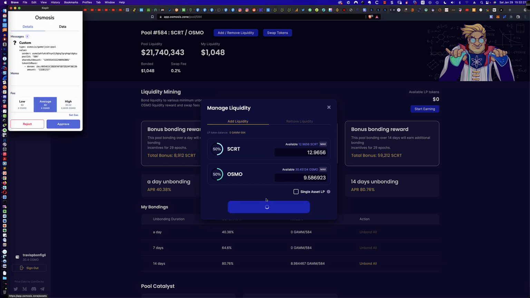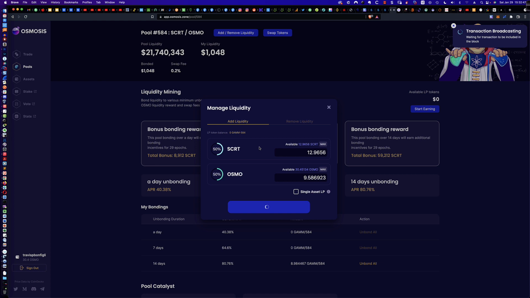And again, you can see if you want to back out, how do you back out? You can remove liquidity, right? If you want to unbond your stake and then remove the liquidity to split or remove the LP pairing to get them back into their original asset form, you can do that right here as well. So again, take a look at that. No fee to do this. Watch how quickly this gets done.